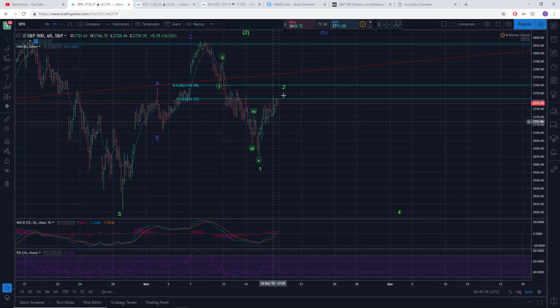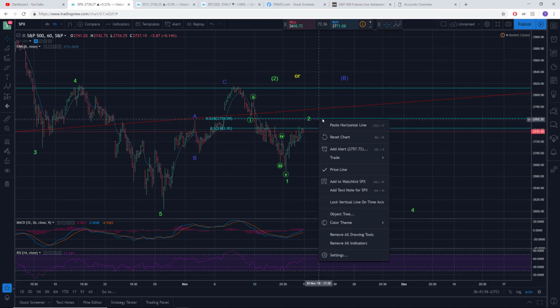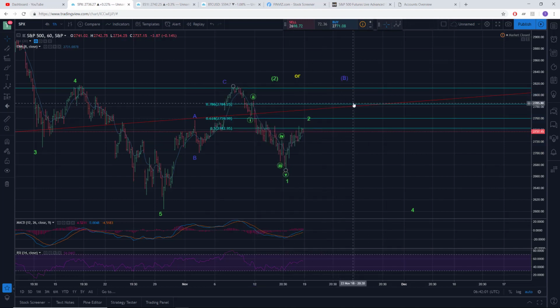Now, that being said, top to bottom here, so our overall move down from the most recent highs, I did a fib pull on that, and we've basically come right into that 50% retracement zone, which is at 27.42.95, and of course we've gone as high as 27.46. And then the next level after that is the 618 retracement, which would be at 27.59.99. So if we don't break down here right away, that's the next level to look for. And then I suppose the next retracement after that would be 27.84.25.